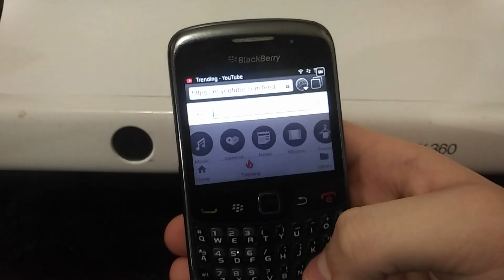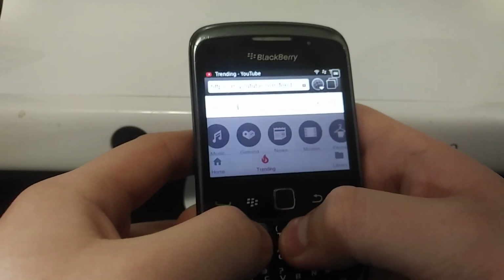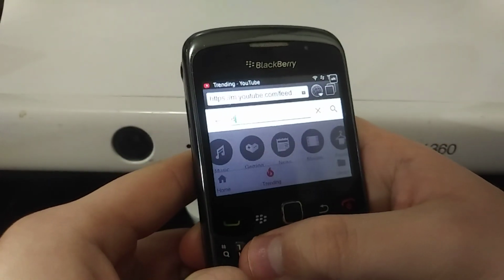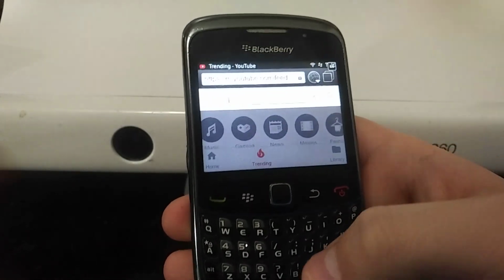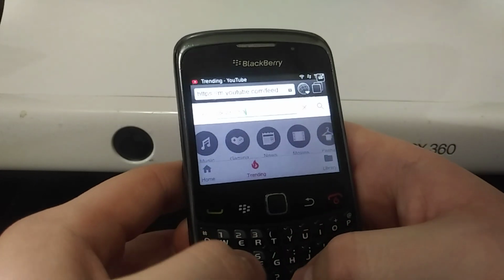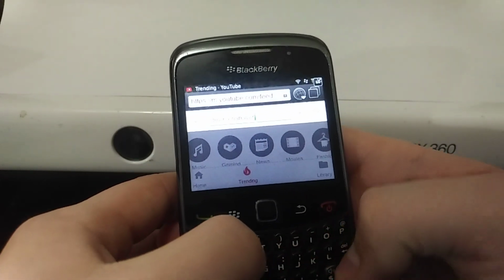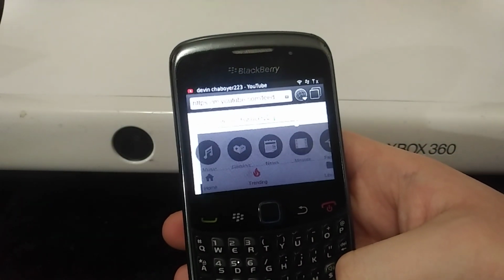And I'll see what happens if I look myself up. Oops, it's not meant to put a space there. Oh wait, why did it not register the clicks? Maybe this phone is so old that it can't handle how fast I type. I've had that happen before with other devices.